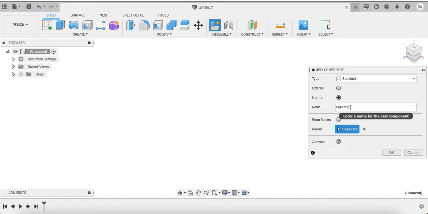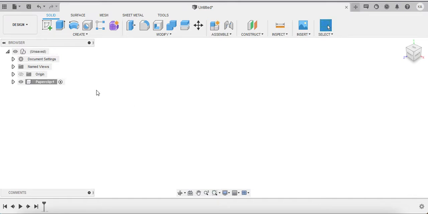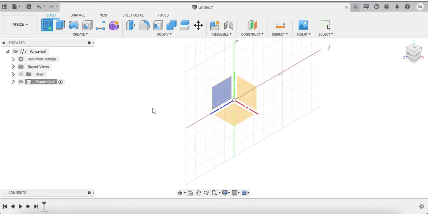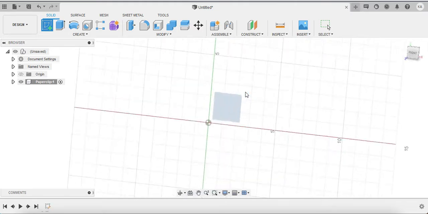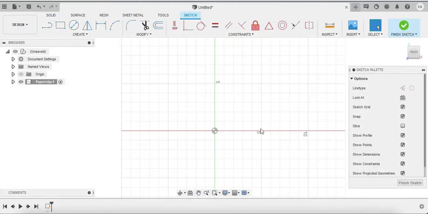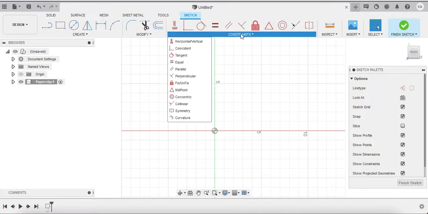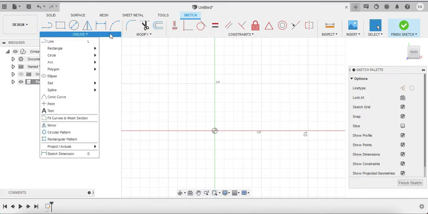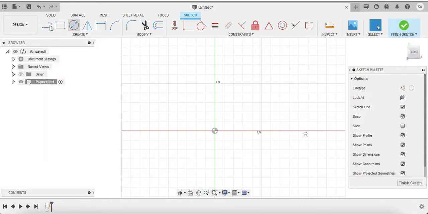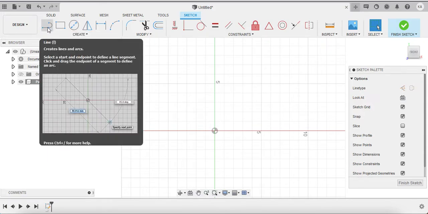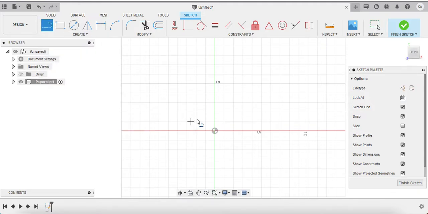Okay, yeah, I'm going to make a paperclip here. And, well, there's my component. So I definitely want to be in that or have that active when I create my first sketch. So when I choose this particular plane, up here I've got all my sketching tools. There are more underneath these drop downs, so you can identify some other things that are in there. So it's a little easier to find things, I think, compared to Onshape. And so this one, even though it looks kind of curvy, is a line. So that's where we're going to begin.